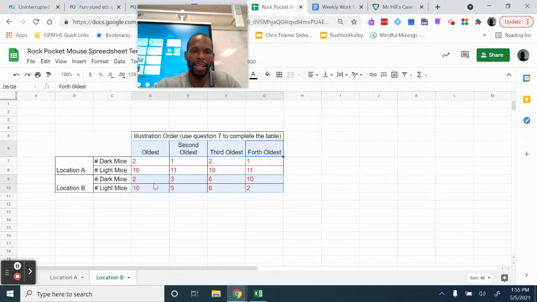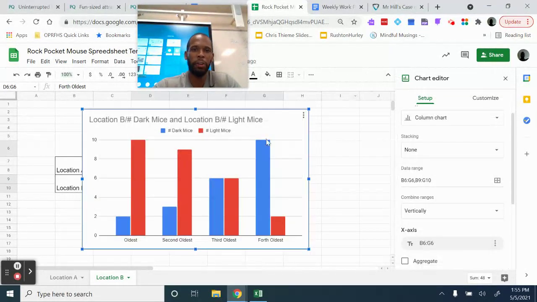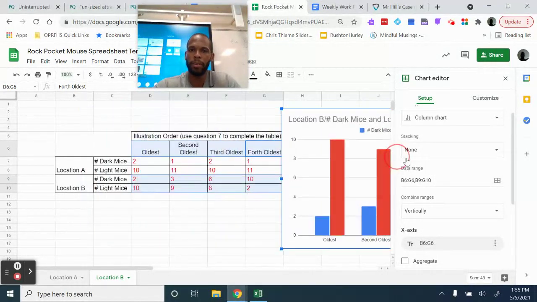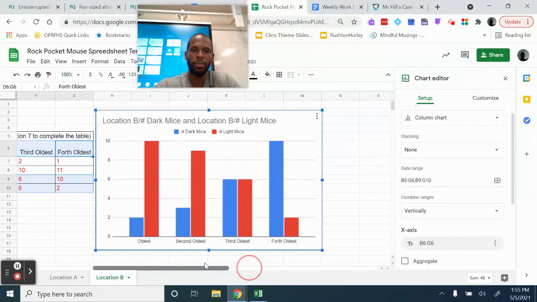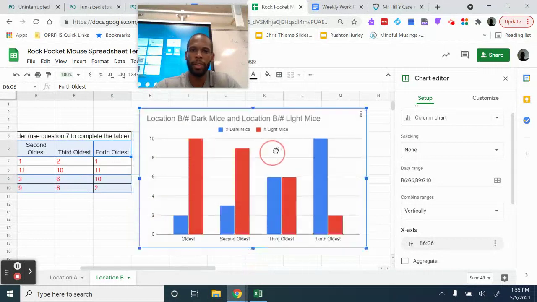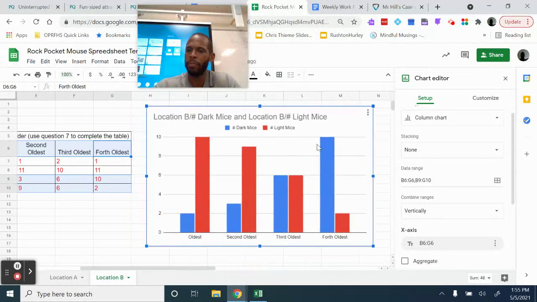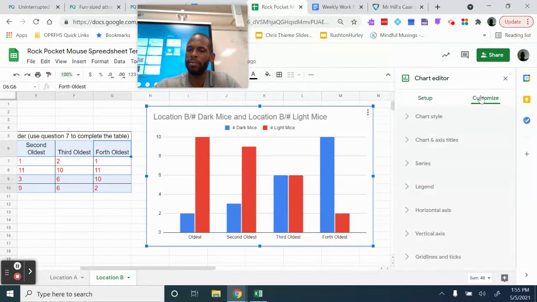So if you see, I had to get this data selected and the title of the columns selected. Come up to my top right, insert my chart again, and notice how it has fixed that error that I had before. Give myself a little bit of space to work. Same thing I want to do again. I have my data here. I want to click on Customize, Chart and Axis Titles.